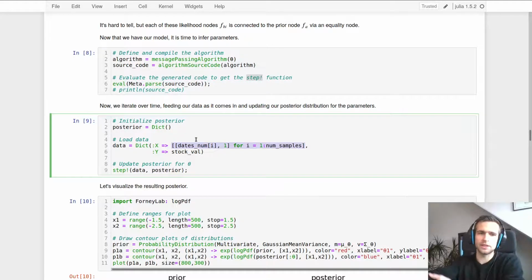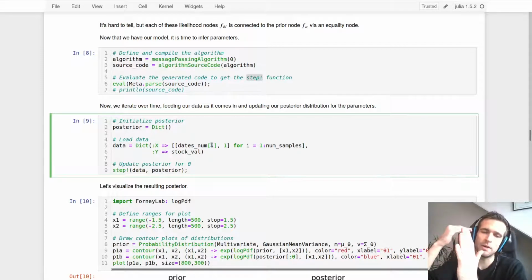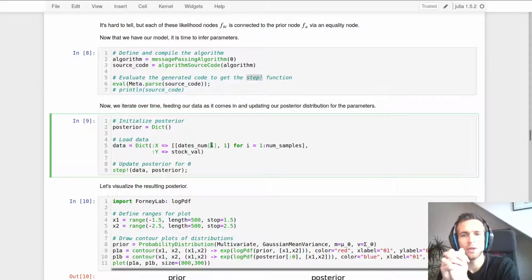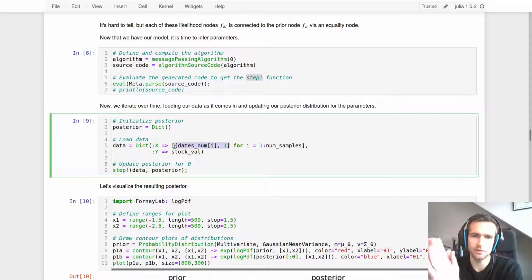So Formulab indexes into this data x structure, but it uses a single index. So I can't put in a matrix here because it doesn't know whether to take the ith row or the ith column. So what we're doing is this is called a list comprehension. If you're familiar with the concept in Python, then this is entirely the same. What we're doing is we're iterating over all of these samples, and then for each sample we're creating a column vector. And so this is a list of column vectors. So if you go to the ith entry in that list, that gives you column vector of the ith observation.